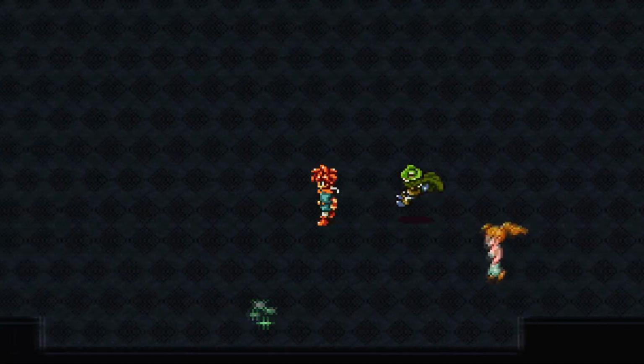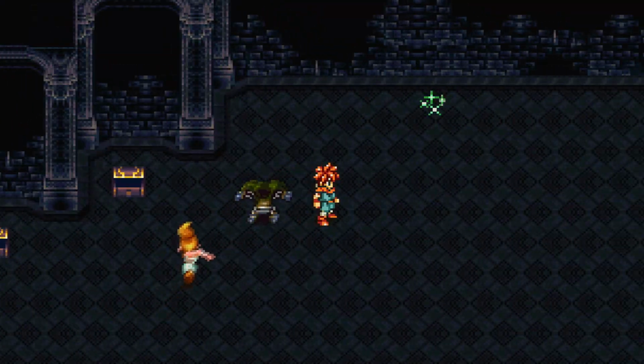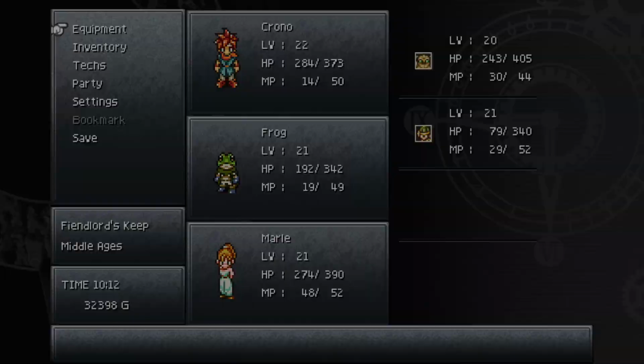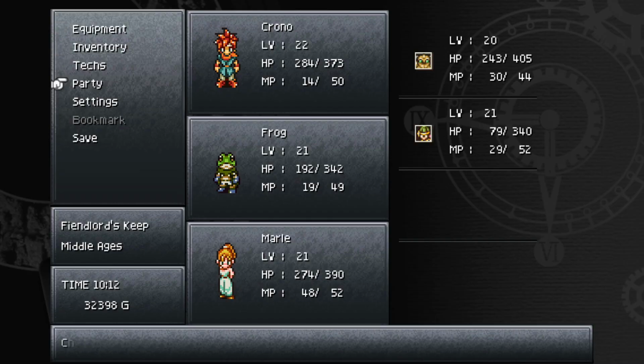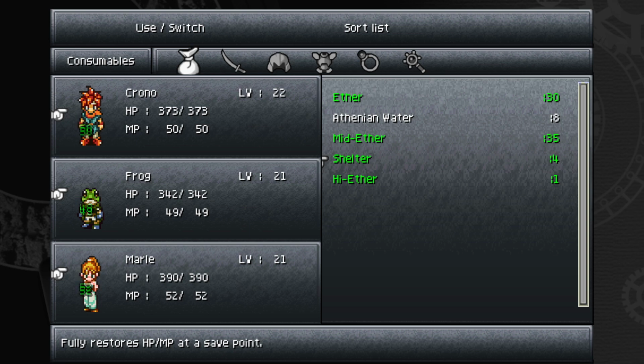Okay, now one of these save points is real and one of them is fake. So let's just go ahead and try. It's going to be randomized. Okay, that looks like that's the real one. So let's go ahead and use our, what's it called? Our shelter. And heal up a little bit.